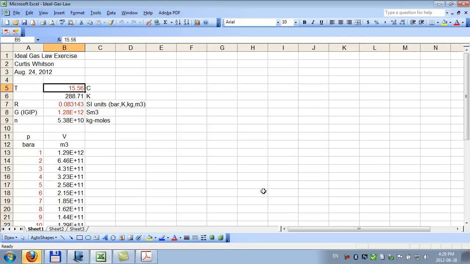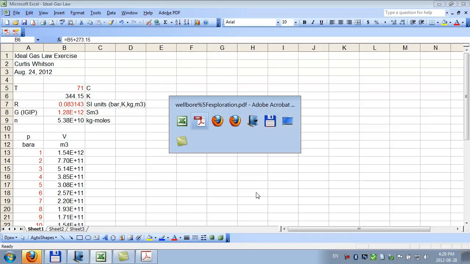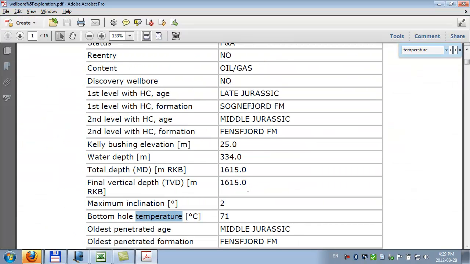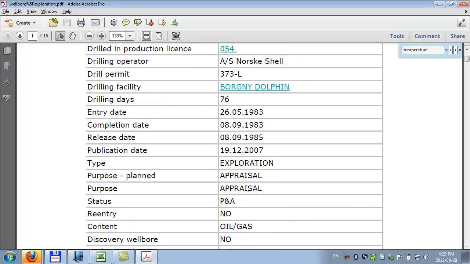So we'll use 71 instead of, okay, so we're getting a little bit closer. Now what's the initial pressure? Because then we could find out how much reservoir volume it's taking up. Okay? For reservoir volume, we need some kind of pressure. I'm not sure if it's got it here or not.